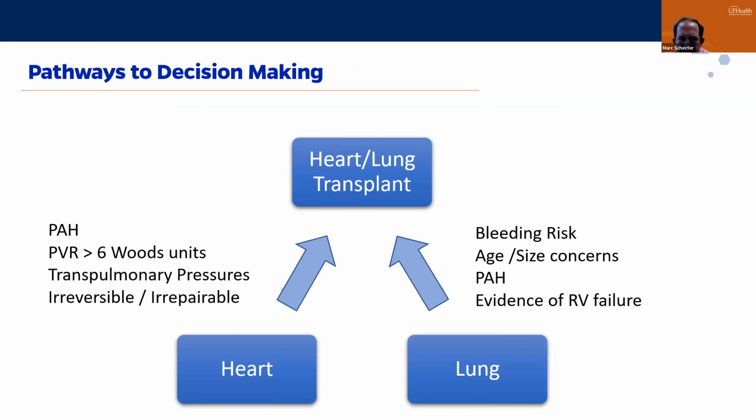So back to that initial slide, how do you get from one organ to the other two organs? These are some of the things that were mentioned by me, but they're very variable and they vary amongst different centers as well. I can tell you here at UF, for example, the age and the size of the patient comes into play. Our surgeons have some concerns about small anastomosis and doing lungs alone in some of our infants. Historically, they've had concerns about that. I know in Texas Children's, they probably would proceed with lungs alone. So there are a variety of things, but these are the different things that should go into your decision-making when you're looking at whether you could get away with heart or lung alone or if you need to undergo heart-lung transplant.